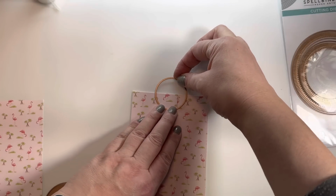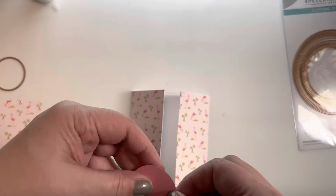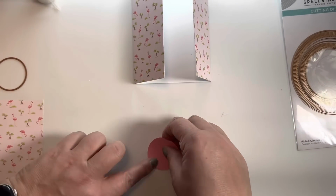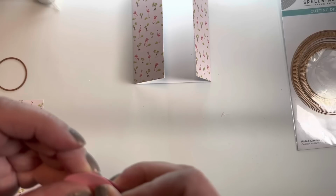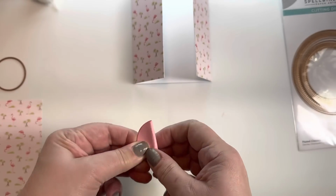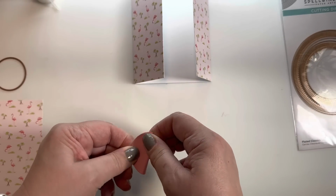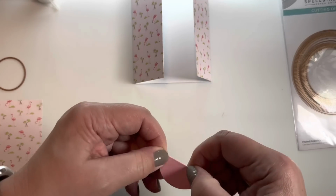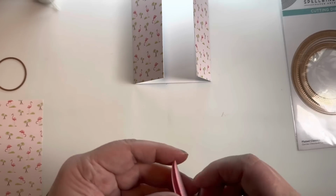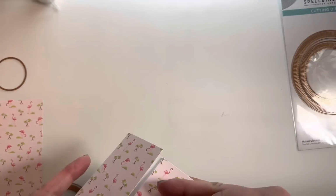But basically we're going to just position the circle right in the front, and to make it easier, I'm going to take this extra piece of cardstock that I cut out and fold it in half to make sure that I get the center point of the circle. So this folded piece of a circle die cut is going to help us find the center point, and it will help me position the die in place exactly where I want it.